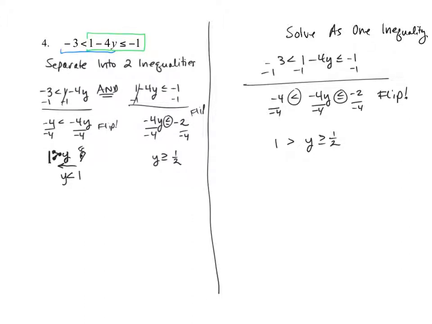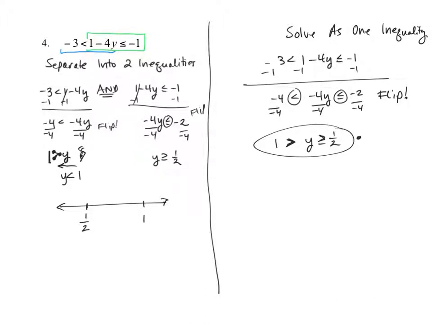Okay, good. And so now, if we had done this all as one inequality, this wouldn't be correct. This couldn't be my set builder notation because the inequalities are going the wrong direction. So I would need to clean that up. Let me show that from this side. And so let's see, we take the smaller number. Our number line goes from left to right, smaller to larger. So I need to put my numbers going from left to right.